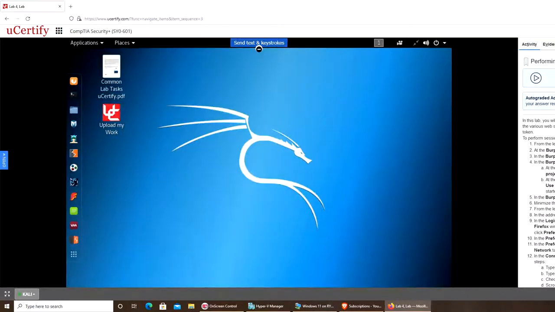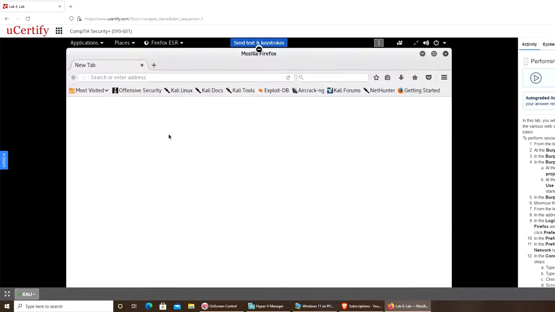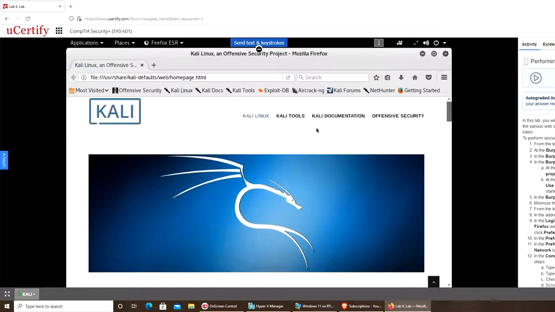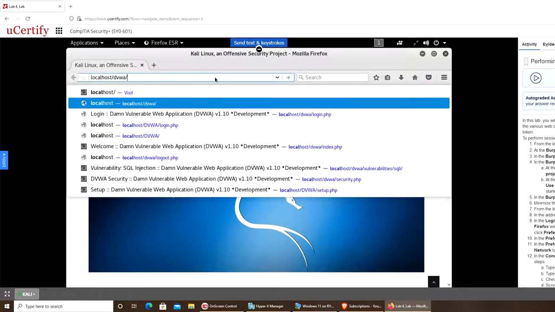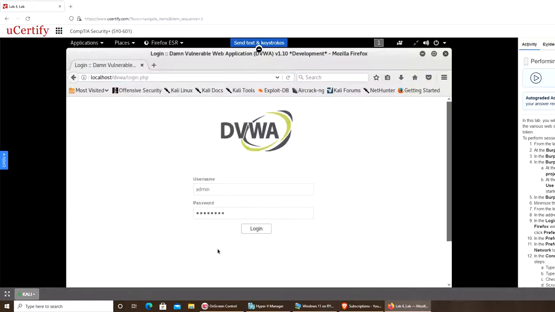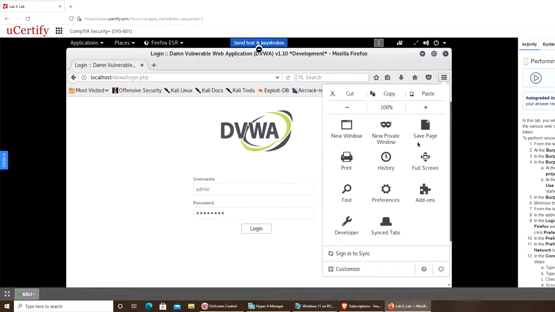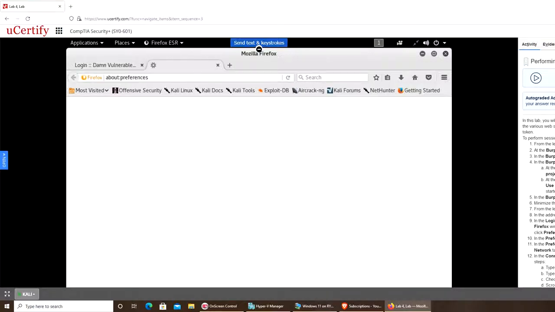The second part is in the Firefox ESR browser. I haven't searched what the ESR is for, probably a specialized browser for Kali. So in here they want me to go to this site and leave it there. You can see my username and password is already there. I tried once, failed, then figured out what I was doing wrong, just to make sure that the video is under 10 minutes, because that video was going to 11 minutes.